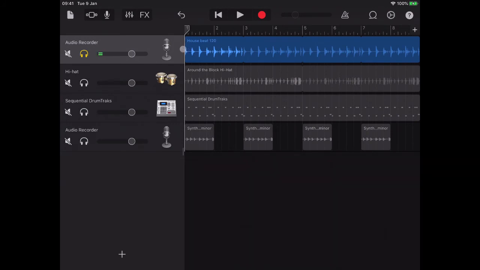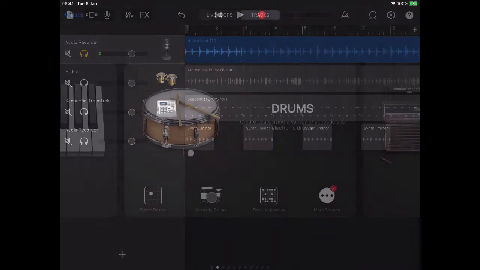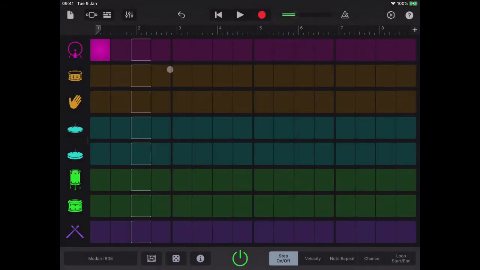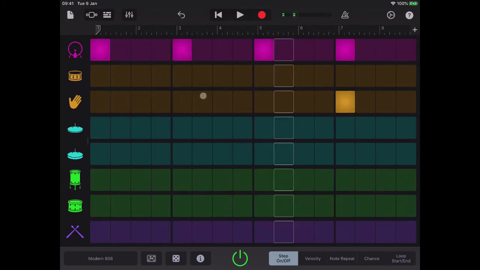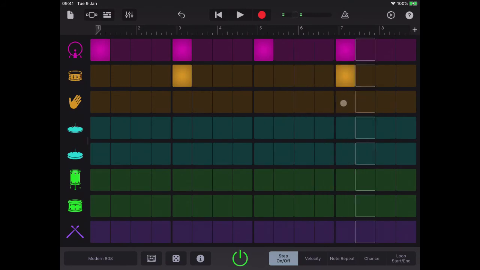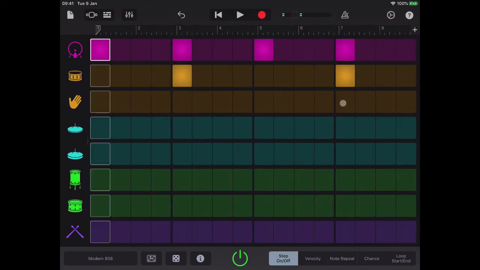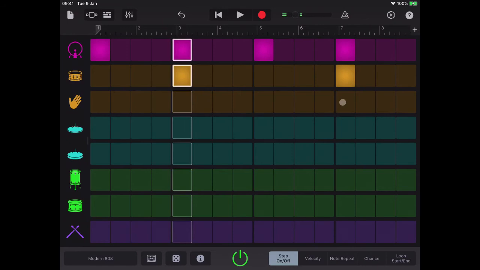And within normal kind of conventional popular music, you would find that the snare would be on the second beat. So you would have a kick drum on beat number 1, and then a snare on beat number 2, a kick on beat number 3, and a snare on beat number 4. If I just open up a little instance of our drum machine here, I can show you what I mean. So a normal beat would be like that. 1, 2, 3, 4.